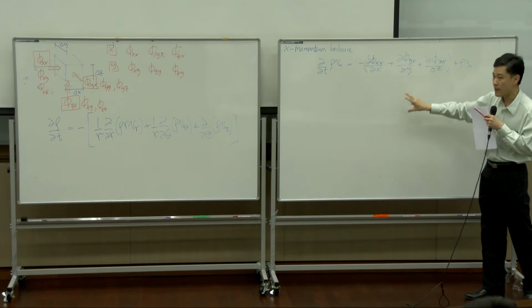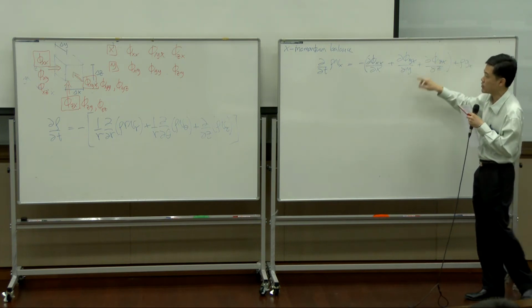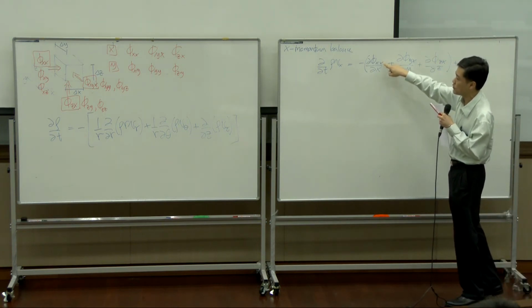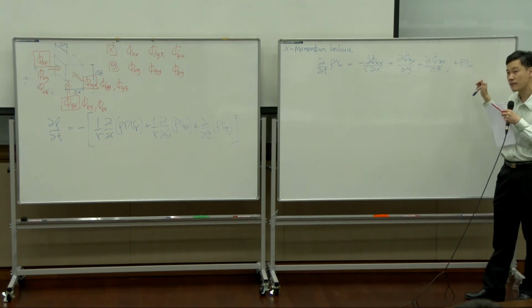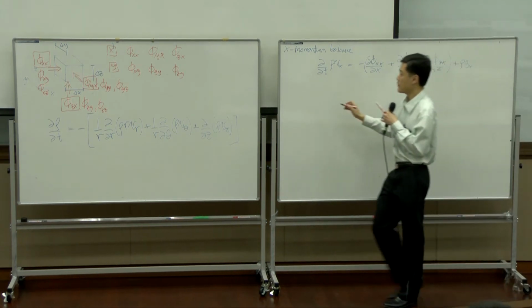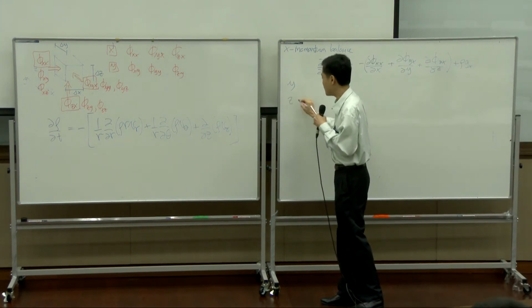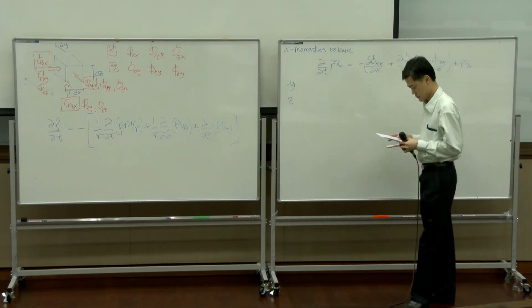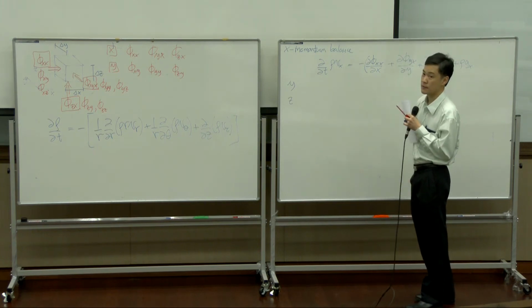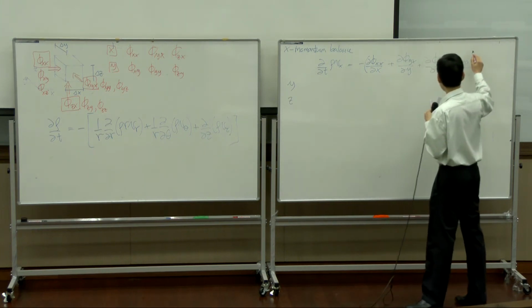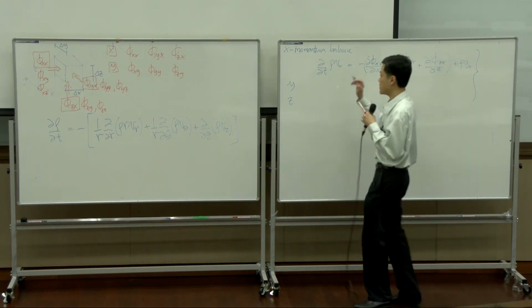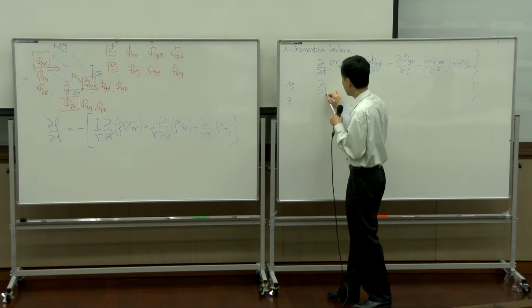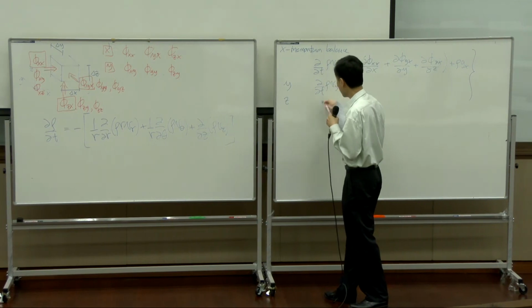If you do y momentum balance, you get a similar equation. Just change this one into xy, yy, zy, and so on. All right? So you have equations for y momentum and z momentum as well. Three equations. If you combine these three equations into one single equation, for instance, for y component, you end up with something like this.